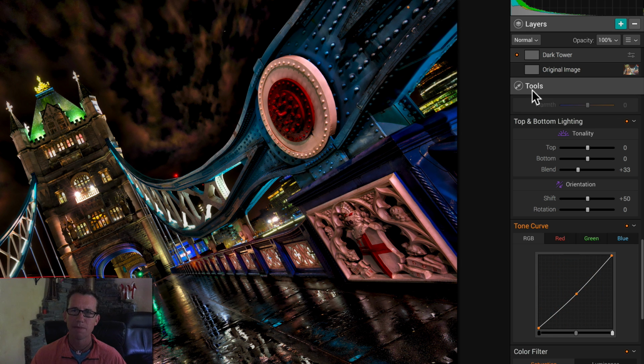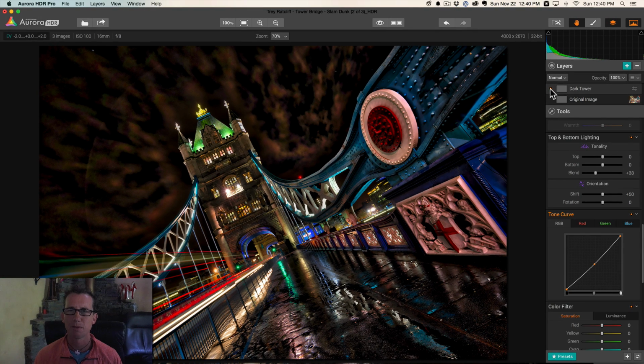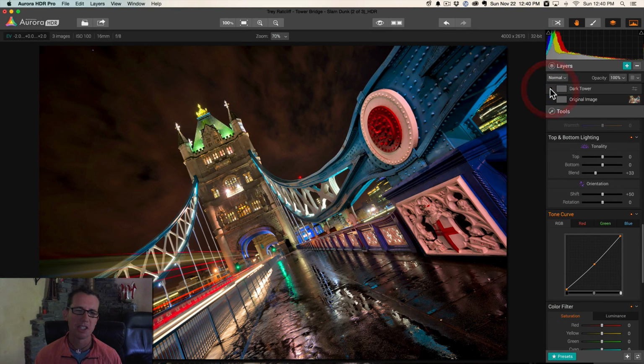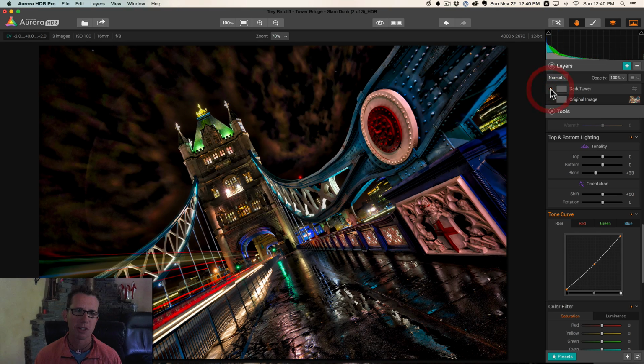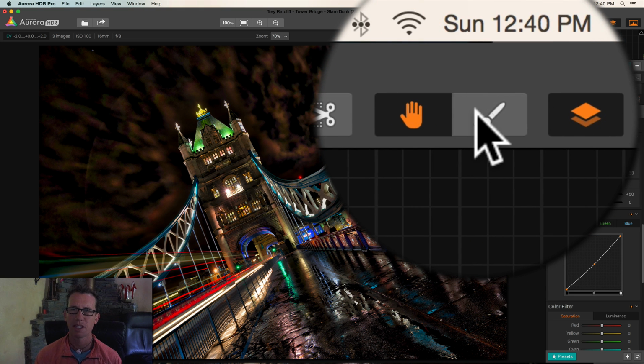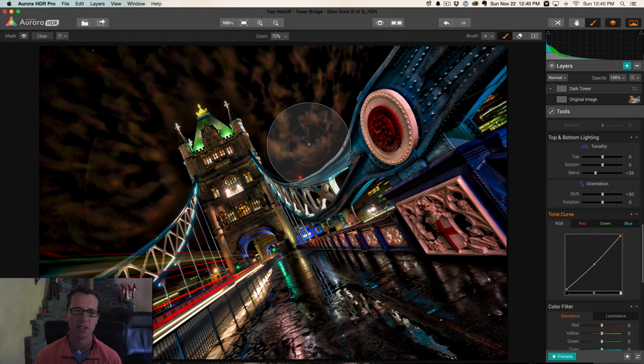Cool, okay. So once you make a lot of choices, you forget what the overall effect is, right? Like a frog boiling in its own water, you forget. So you could hit this little orange thing and go back and forth, and you see how much darker the tower is now, okay? Now, again, we're going to pick the brush, because we want to just brush in that tower area, okay?